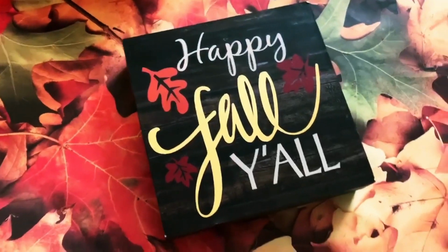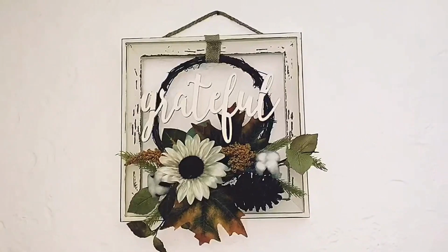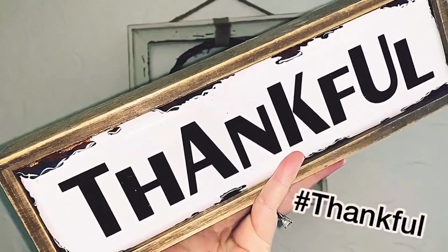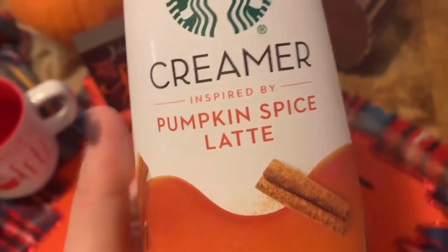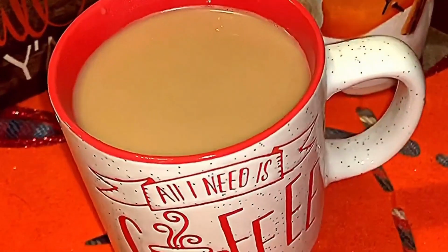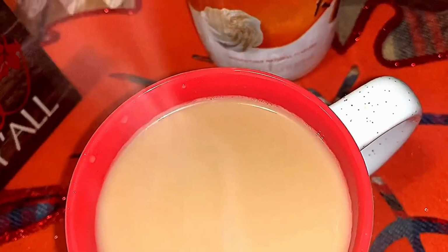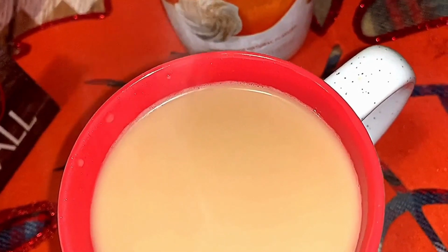Hello, all you basic little fall pumpkins out there. Now is the time to be hashtag grateful and hashtag thankful. Break out that plaid scarf and don't forget the most important, the pumpkin spice latte. Get out your warm, cozy cup of coffee and drink away while we get into something brand new to add to your basic fall list.